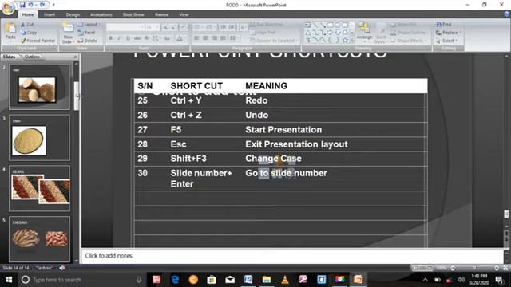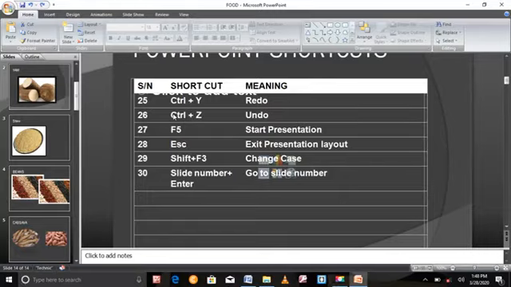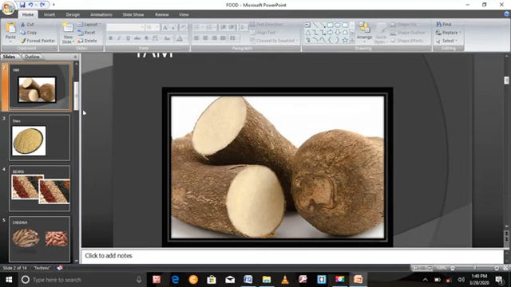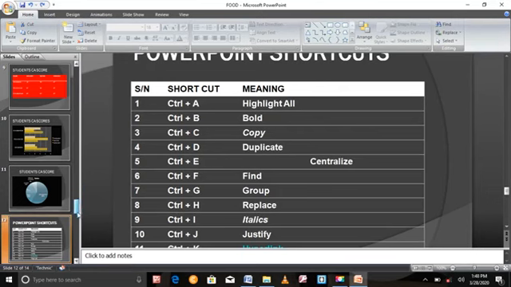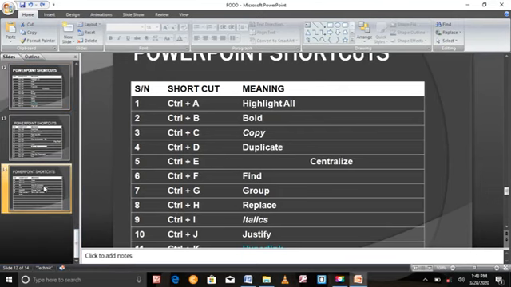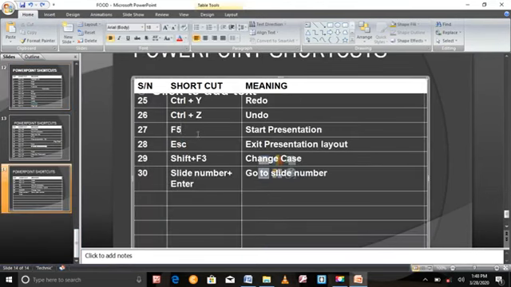So hold your function key down and press F5, and your presentation will start. So that's how you use F5. You should either use it as F5 or as function F5. Okay, let me add that to the formula. So you could use function F5 or function key plus F5. Any of those starts the presentation.